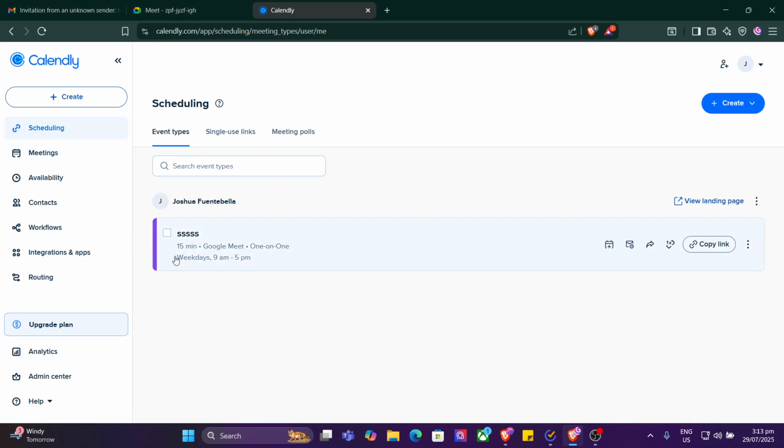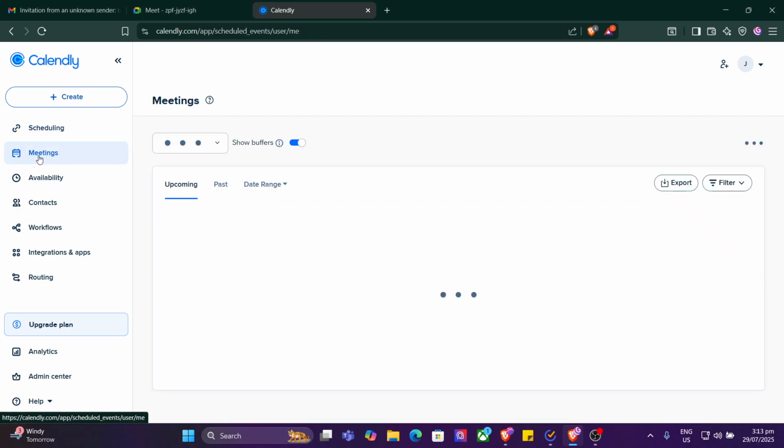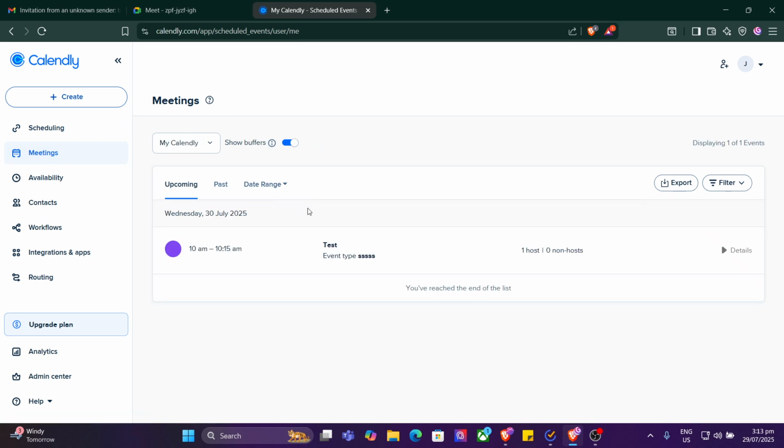Once you're logged into Calendly, look on the left-hand side of your screen. That's where you'll find the Meetings tab nestled along with other options. Clicking on Meetings will present you with a list of all the appointments you've got lined up. You'll want to find the specific meeting you're hosting or wish to join. This might mean quickly skimming through the list to spot the right date and time or the name of the invitee. If there are multiple meetings scheduled, keeping your meetings labeled clearly can help avoid any confusion here.